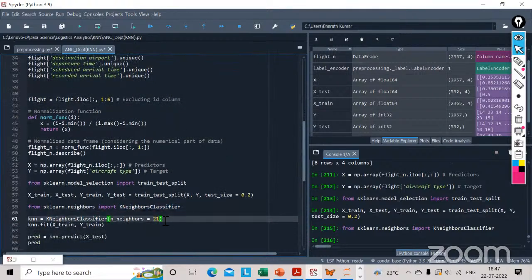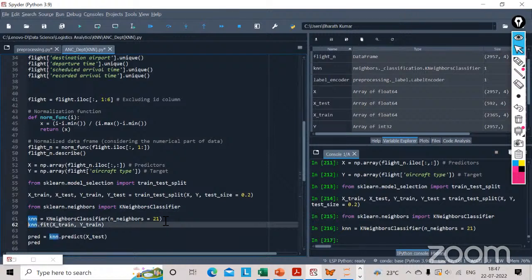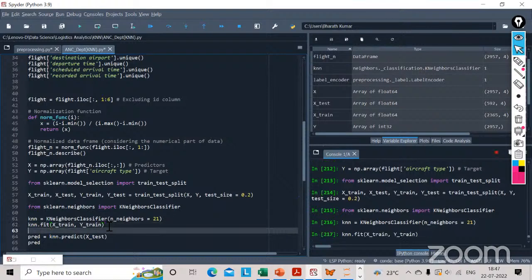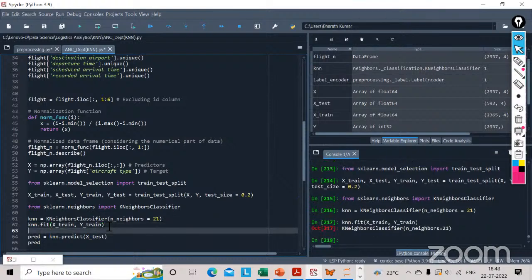I'm considering 21 as my k value. I say knn dot fit, and then I would like to predict.